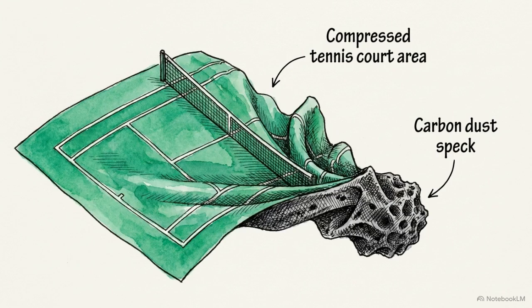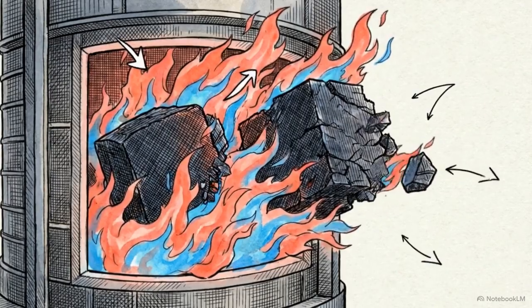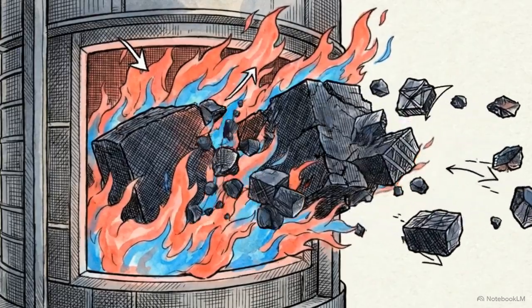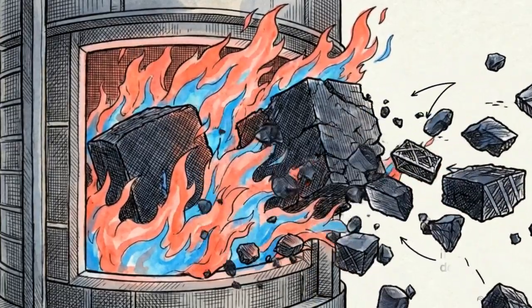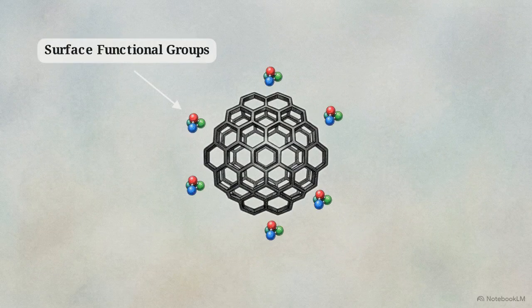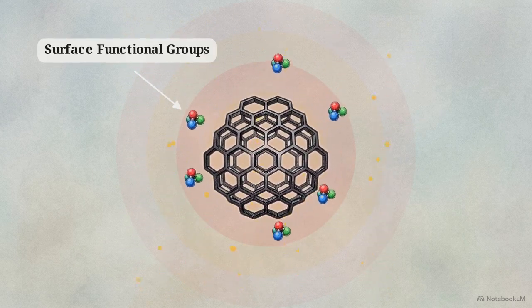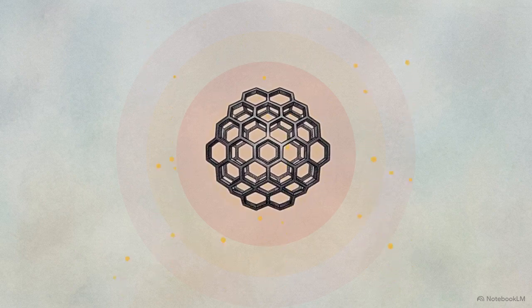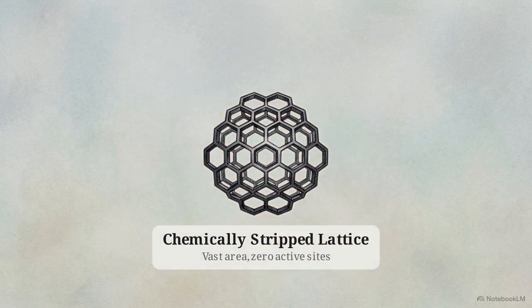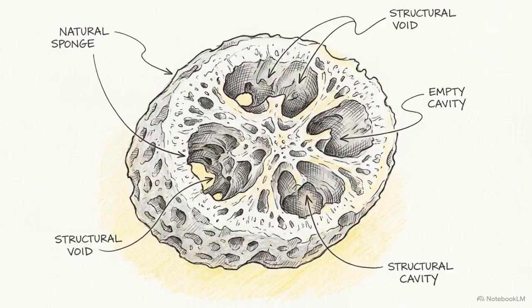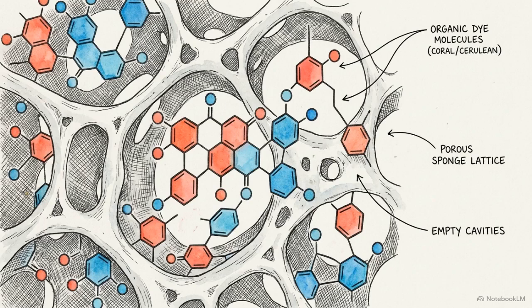a speck of dust. To manufacture that extreme surface area, producers rely on physical activation, hollowing out the raw carbon material by exposing it to intense thermal heating. But the heating process carries a steep cost. Extreme temperatures burn away unstable surface functional groups, the oxygen and hydrogen molecules attached to the edges of the structure. The resulting lattice is vast, but it is chemically stripped. A purely physical activation process yields a massive geometric sponge. When dealing with specific, stubborn industrial pollutants, empty space is not enough to capture them.